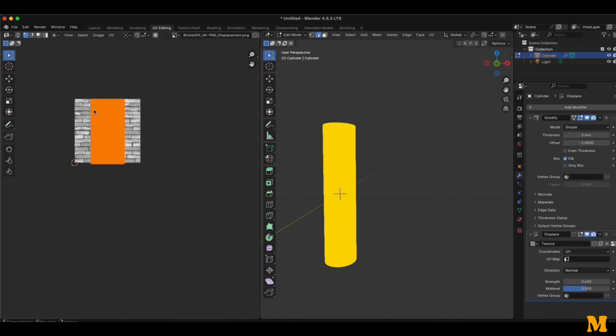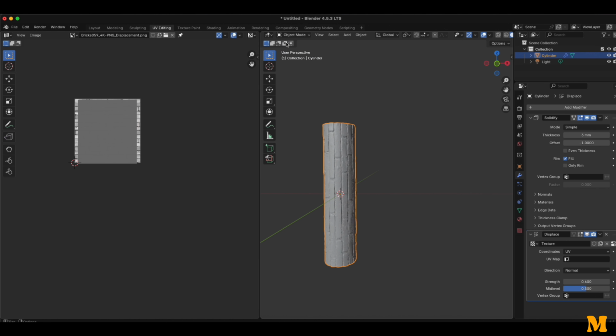Again, we have these orange rectangles. What you can do is also press scale, so S, then X, and move a little bit with your mouse. For instance, like this, click, go to object mode again. Now the bricks are also longer, but they're closer to each other. Also a nice effect. I prefer the first one just before all the changes, but just to show you that on some textures you will need to do some adjustments here in UV mode.